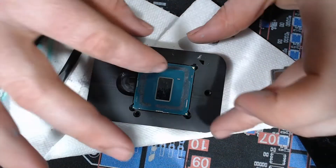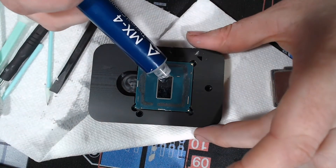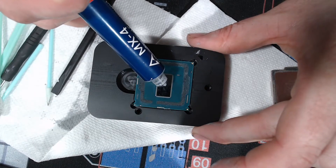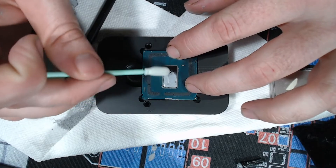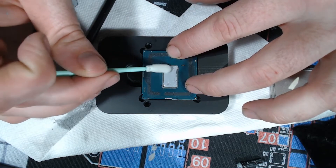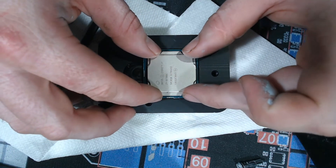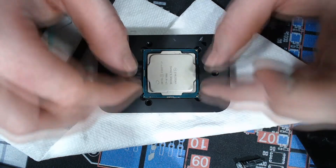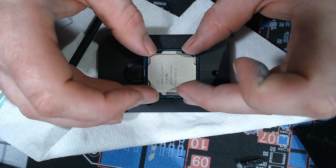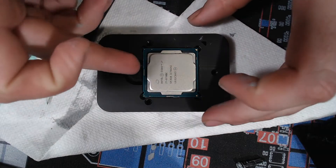With no capacitors, there's not a lot of risk with how much thermal paste you use, but you can use the P method if you want. I'm just going to put a slight amount and paint it. If it falls over, not that big of a deal. And that's it. You don't have this glued anymore, so it moves freely - just make sure the cooler holds it down, and be extra careful when you go to mount it.